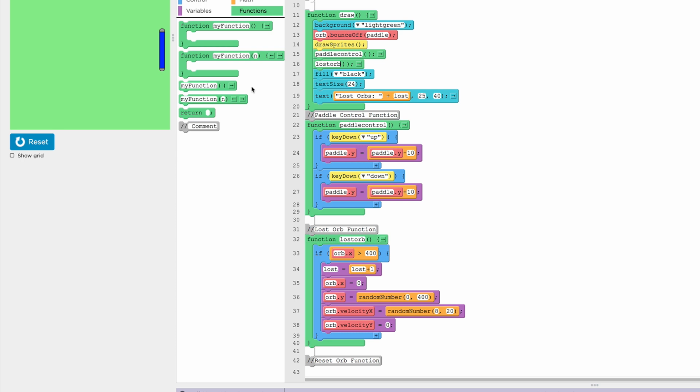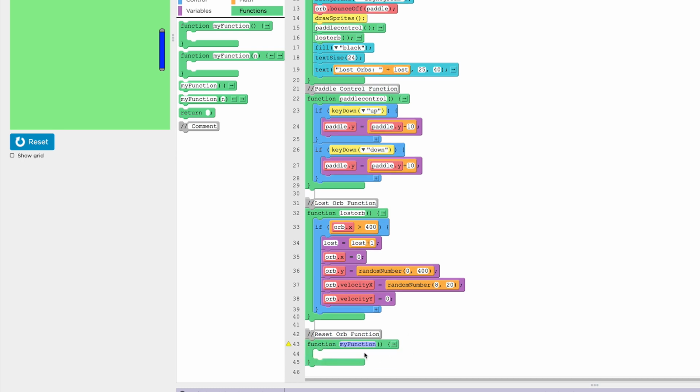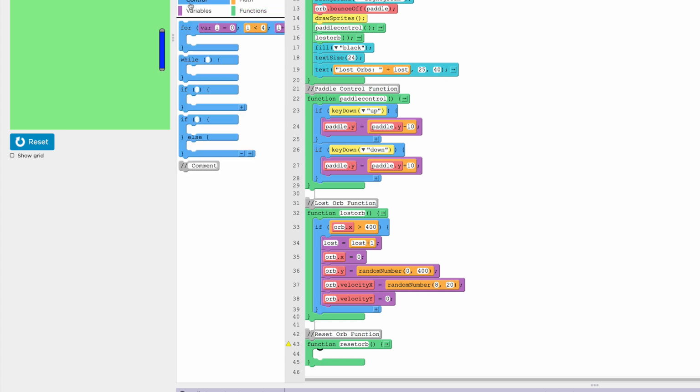Here we go. I'm in the functions drawer, and I'm gonna make a function. I'll put it down here at line number 43, way down at the bottom, and I'm going to just call it reset orb. Use whatever name; if you want to use a different name, you can. And this is going to start off with an if.